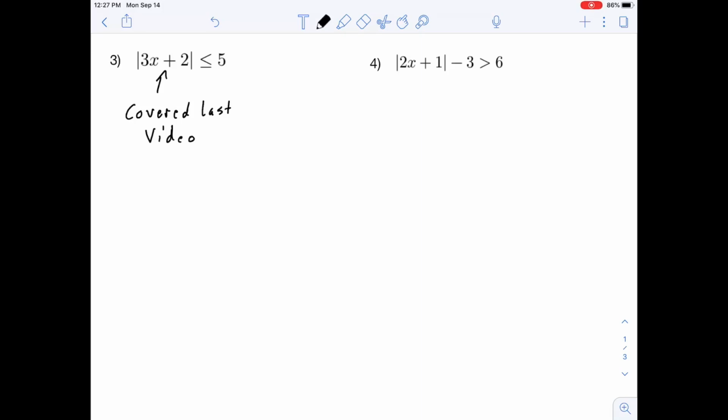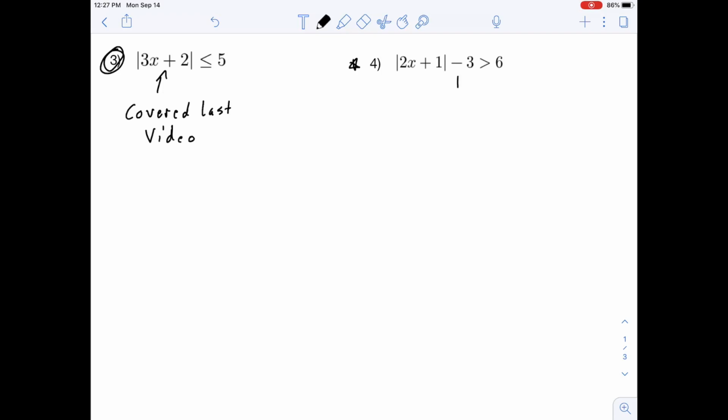Hi guys, so we're going to pick up with part 2 of solving absolute value inequalities. We did all the way up to number 3 in the first part, so we're going to start with number 4. All right, so you can see the difference here where the absolute value is not isolated. So what we need to do first is always get that absolute value isolated before we start setting up the positive and the negative case.